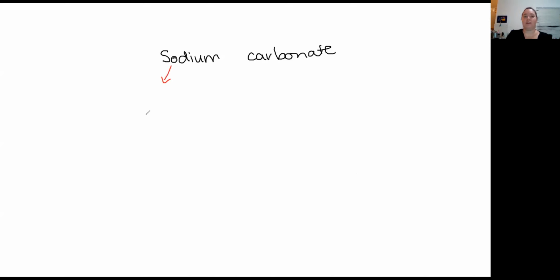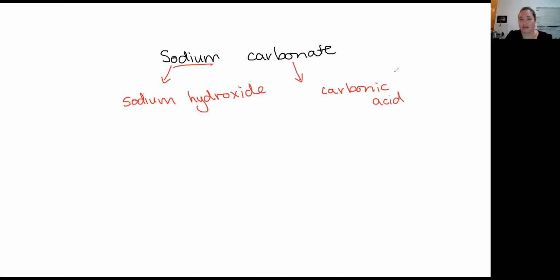So I'm going to start off by saying sodium comes from sodium hydroxide. Please note, simple rule, any metal comes from the metal hydroxide. Yes, it could have come from the metal carbonate, and yes, it could have come from the metal oxide, but that makes it harder for you to figure it out. Assume if it's ammonium, it came from ammonia. If it's sodium or any other metal, it came from that metal hydroxide. Your carbonate came from carbonic acid. It will take some practice for you to always figure out exactly where they come from, but usually once you've done your conjugate acid-base pairs, they're kind of easy-ish in between.